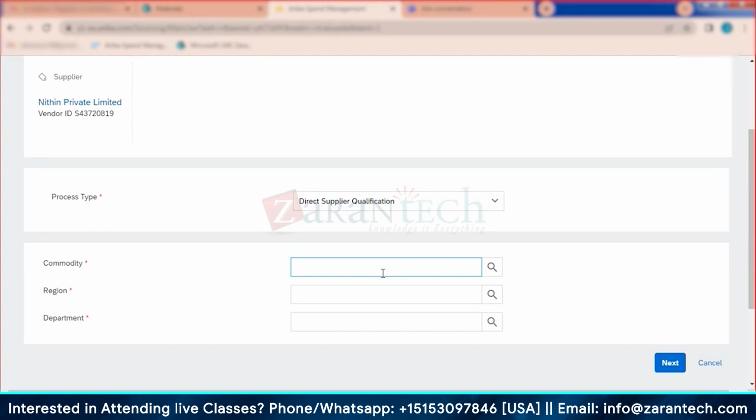Later on, after maybe a year or two, he tried to expand his business and says, sir, I can also deliver furniture related items. Now, for that one, I'm not confident, right? So for which commodity, category or region, the same works on the region. For example, there is a supplier who has a head office or base location in the Bangalore region. If you want to buy some material from this supplier and he's going to deliver within the Bangalore region, Karnataka region, definitely he can provide a better service because his warehouse is there, he's located there, better coordination and everything.